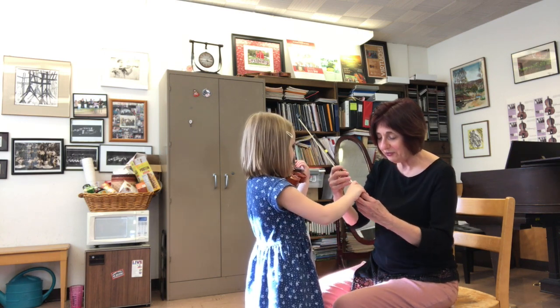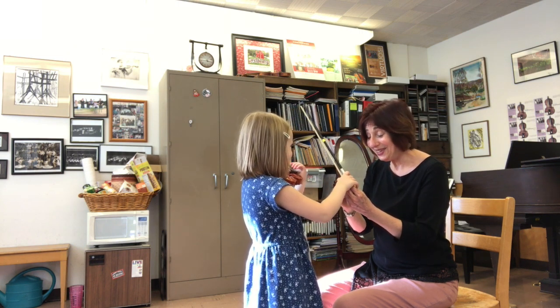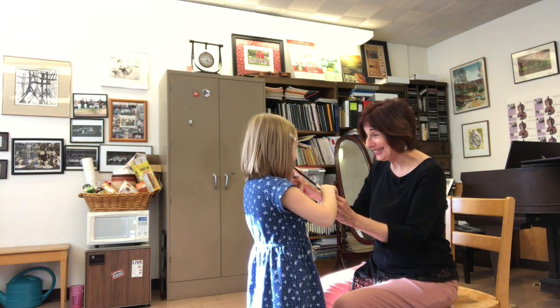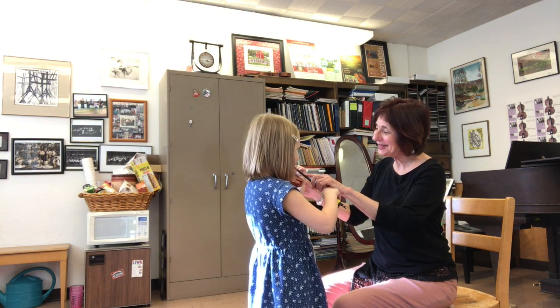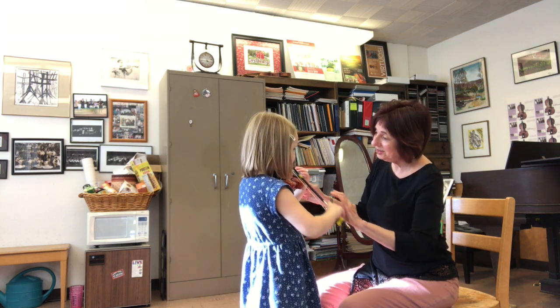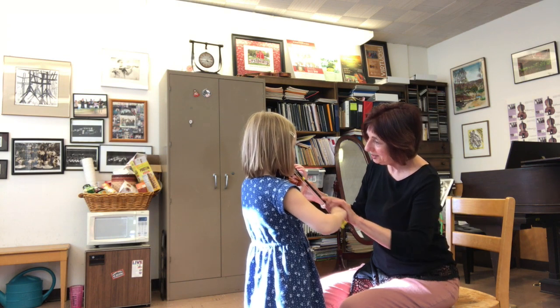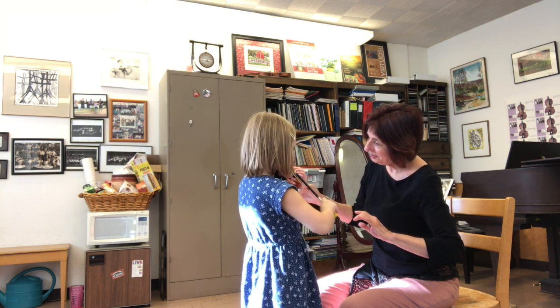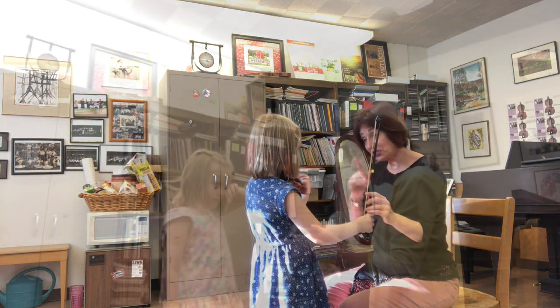Bow with a very, what kind of bow position? Loose. Very gentle. And your favorite word is loose. It is. That is my all-time favorite. And teary, teary, teet. That's getting to be so good.